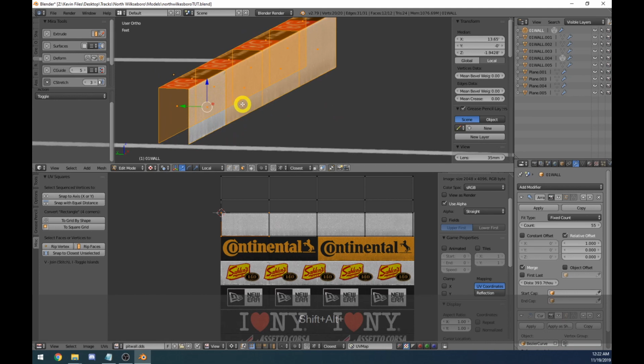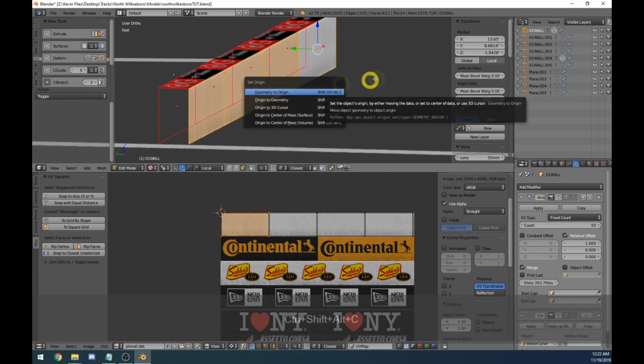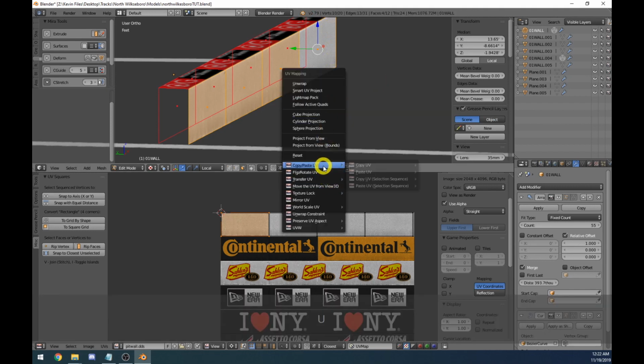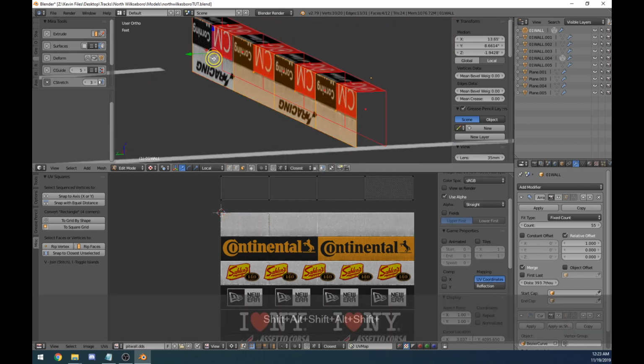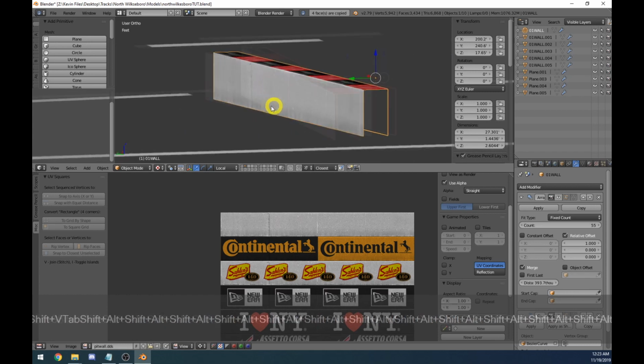So a lot of times what you can do is copy this. I have hotkeys set up for this, although this might actually be an add-on now that I think about it. I'll have to look, and if it is, I'll throw it in the description. I think it's Control Shift C is my hotkey, and as you see, it copied 4 faces. I think it's under here, copy paste UV. It is an add-on, so when I find it, I'll paste it in there. It may even be built in. Something like this could be built into 2.8. I don't know. But I copied that UV, and I'm going to come over here and paste it. So now both sides are identical without having to do too much work.